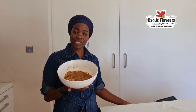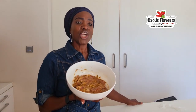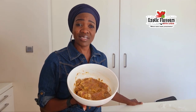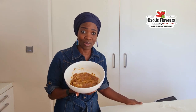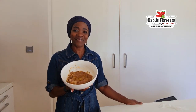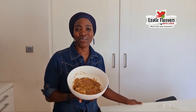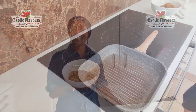The choice is yours. Another thing I like to add is that if you're not big on seasoning or spices, you could simply season your steak with black pepper and salt and it will taste good. However, in exotic flavors, I love to show you how to season your food. Make it tasty and full of flavor.